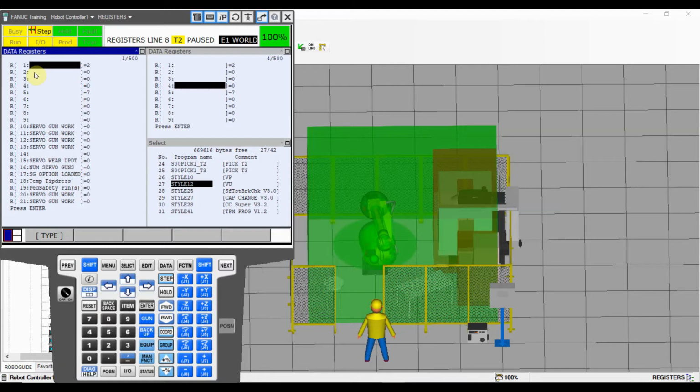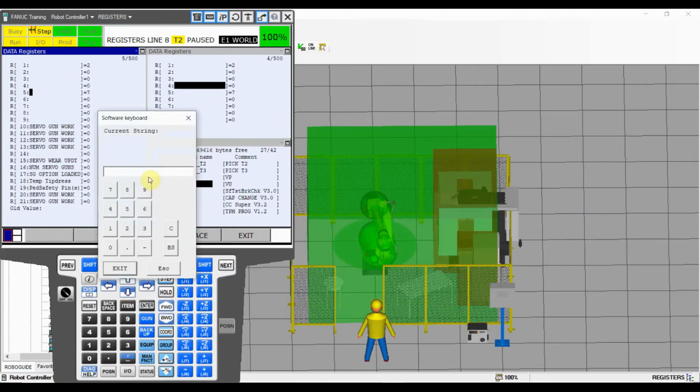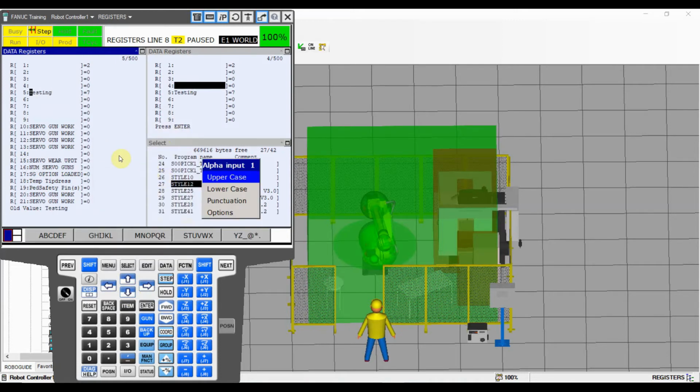So let's start with the things that I said before. Let's start with the direct input method. Oh, and the first thing, guys, always before you use a register, remember to name it. How do we name it? We're going to select the register that we want to use, let's say number 5. You're going to hit enter, and you're going to name it however you want. So let's do testing. Alright, we have our register named. And how do we put the value in? We're going to move the arrow in here and put the value into the register, hit enter, and there you go. Right now register number 5 is going to store a value of 50.